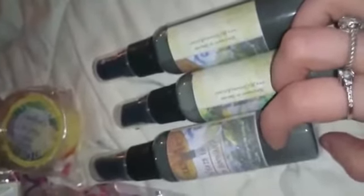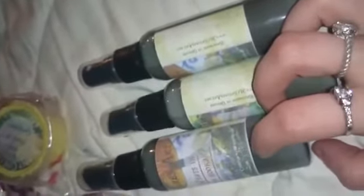They last, first of all. The scent on them lasts forever. And they are coconut oil-based, so it's almost like a spray-on lotion of sorts. I mean, it's not really like a lotion, but after you use them, you feel really soft, and it actually feels like they're doing something for your skin, which they are. They are fantastic, and I got What's in the Hookah, because I did not have enough of this. Just flat out, I needed more of this one. And Tea Party. And I said Tea Party is also one of my favorites.